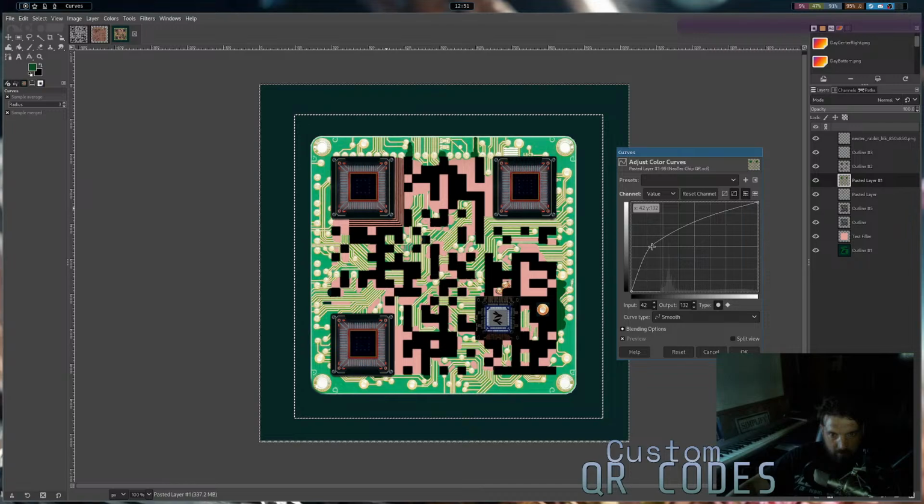The problem is it just doesn't look good. It's the green channel that's throwing it off. Yeah, so it has to be past this peak. And that looks bad.